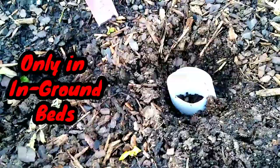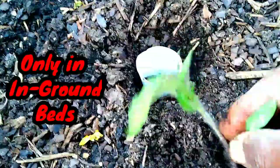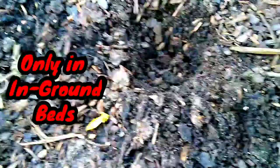So I'm going to put another tomato plant here. There she is. I'm going to take all this good little stuff off, and we're going to put her in here again. I need to get this deeper.